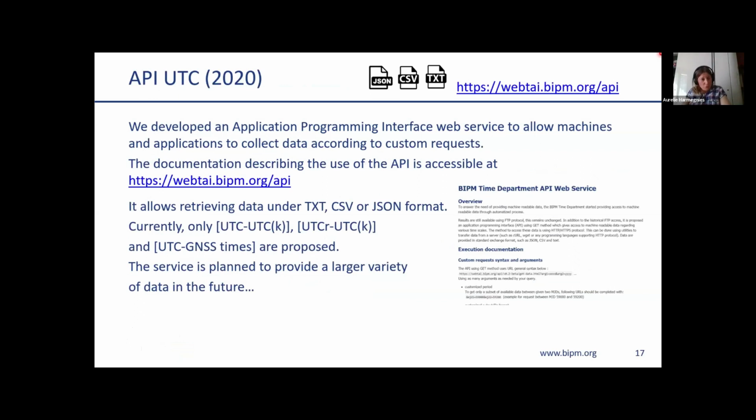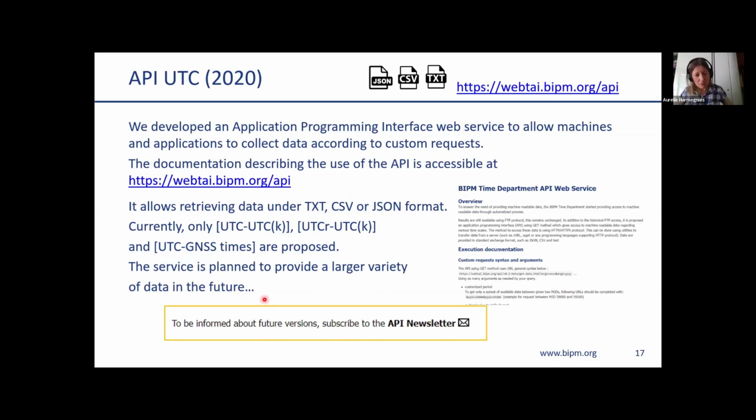So just to say a few words, the API on UTC provides data in either text, comma-separated value, or JSON formats. So these are standard exchange formats. You can access information on UTC minus UTCk, UTC rapid minus UTCk, and UTC minus GNSS times. And if the staff capacity is enough, we plan to make this evolve in the future.